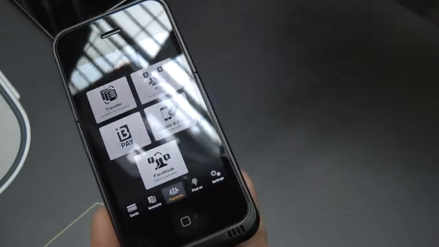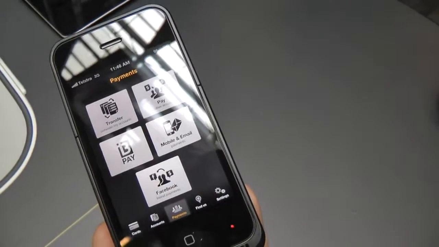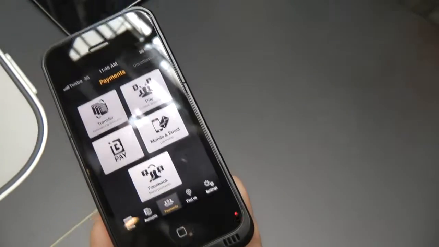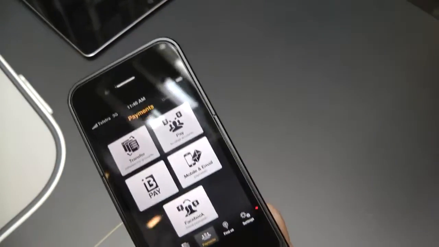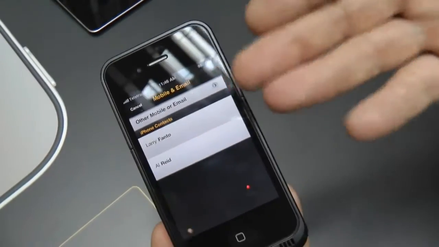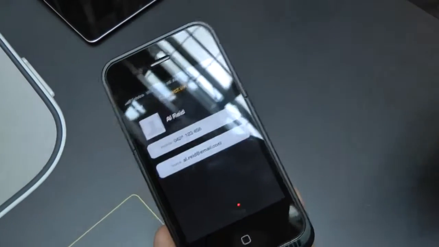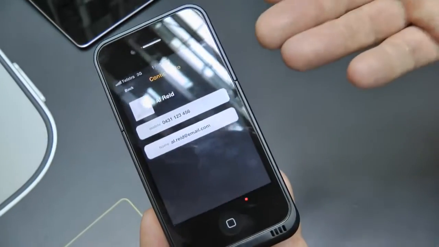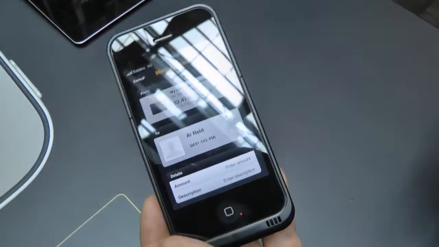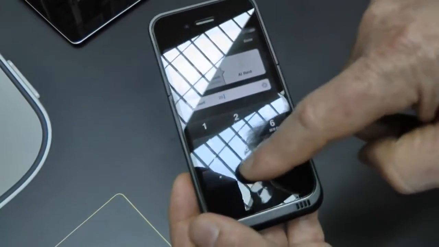Some of the really new stuff here is different ways to pay people. Obviously, you don't know the BSB and account details of your friends. You don't carry them around with you, but you still may want to pay them. So this is where we do things like pay to email. Larry and Al are in the address book of my phone. If I wanted to pay Al, I pick him from the address book. There's an email address and a mobile number. Pick his mobile number there, and then it's a similar experience as we just went through.